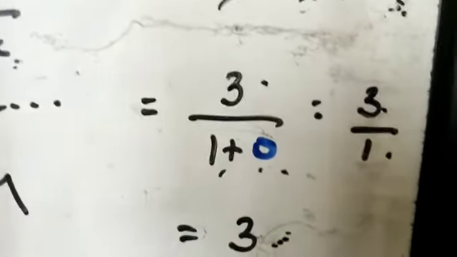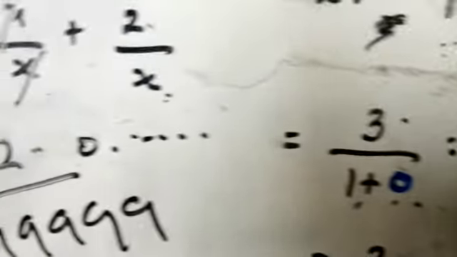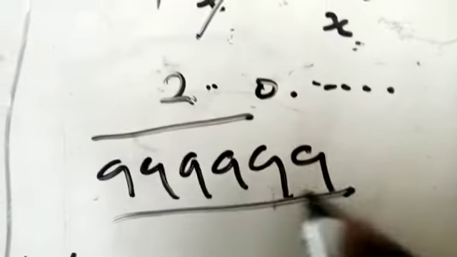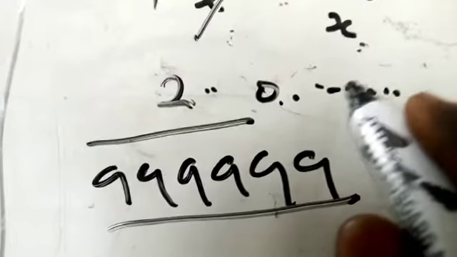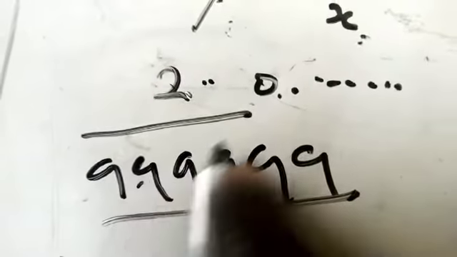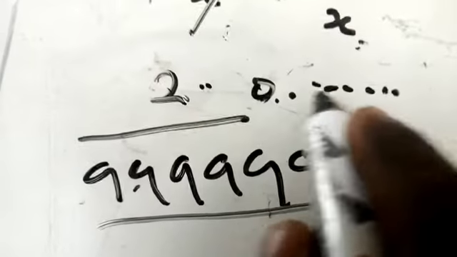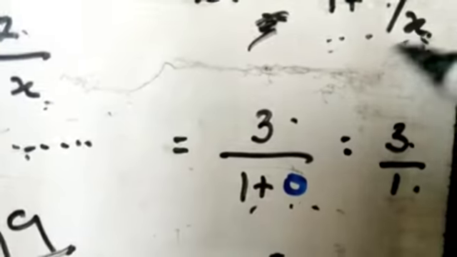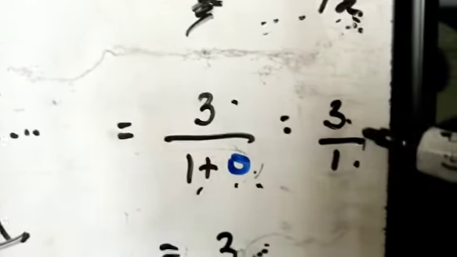So this 0 is coming from the case where we are going to divide this 2 by a very large number, that should be 0 point something. So the assumption here is that if you are dividing a small number by a very large number, that should be 0, right? Automatically we are approaching 0. So that is why this tends to be 0. So here we are going to have 3 over 1. So that's a very simple method.